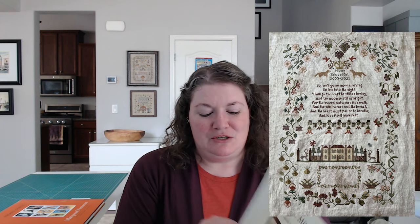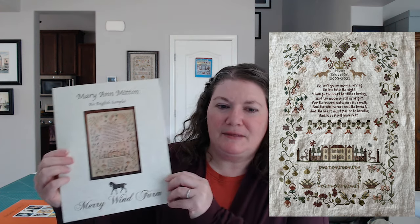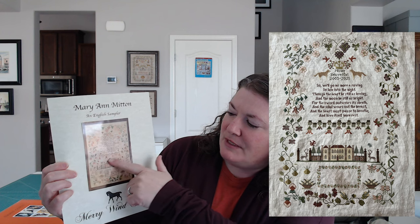I'm continuing to work on the Pilsner Memorial Sampler, Marianne Mitton from Mary Wynn Farm. And I'll go ahead and put a photo in because it's so big it's hard to show. But I have finished the border. I've finished the Pilsners up at the top. I am almost finished with the little motifs over the house here. I'm sorry, I should stay on this side. So I've got a few more things to put in there.